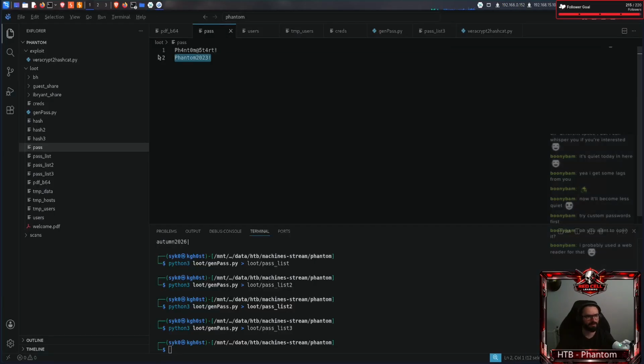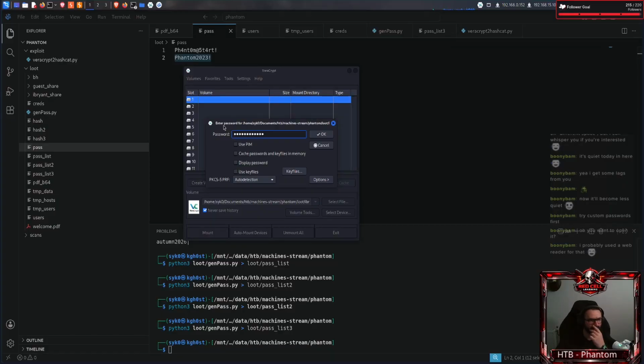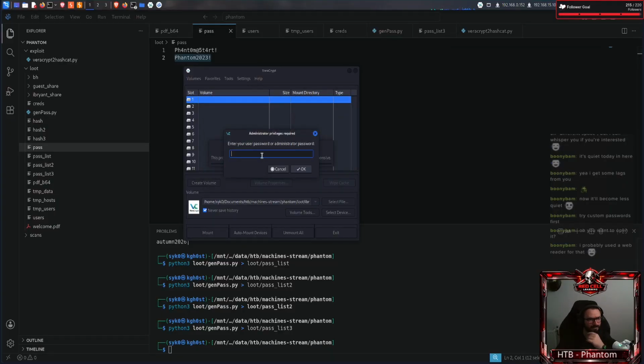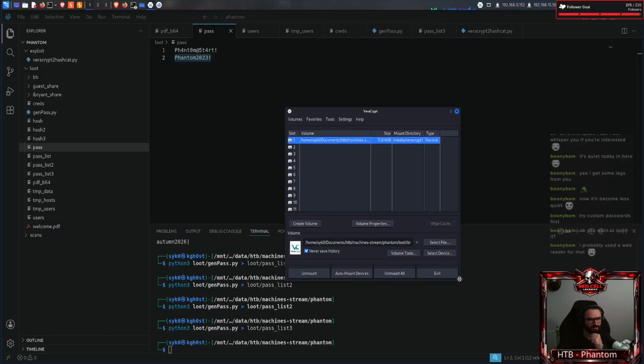It's asking for the password. Okay, so it's mounted. We don't need the Windows VM.